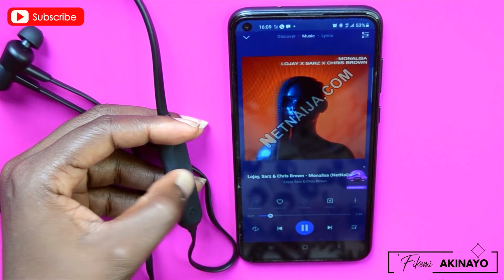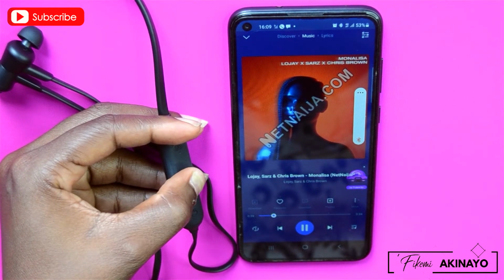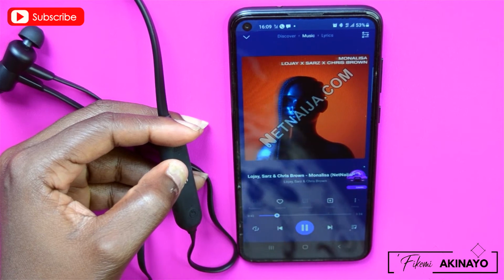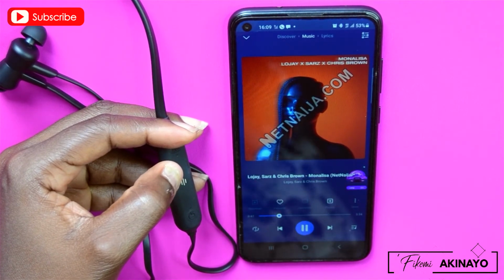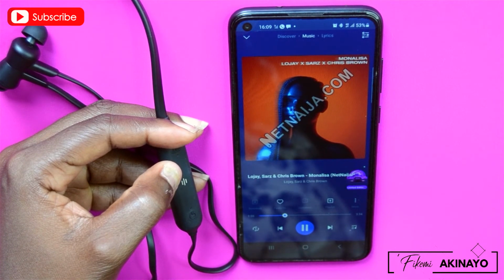Now the middle button is supposed to be the volume control, and also you are supposed to be able to use that button to skip to the next track forward and backward. Also for the volume, you should be able to reduce the volume and increase the volume. But if it's one thing I've noticed, I've used this for a couple of weeks now, and the only thing that works with this particular control is the volume. Now I can't use it to skip tracks.